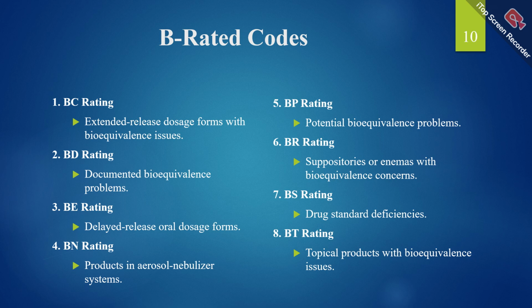Actual or potential bioequivalence problems have not been resolved. For A-rated drugs they have been resolved; here they are not resolved. And the problem is with the dosage form, instead of the API. BC rated drugs are extended release dosage forms with bioequivalence issues, and BD rated drugs have documented bioequivalence problems. BE rated drugs are delayed release oral dosage forms, and BN rated products are aerosol nebulizer systems.